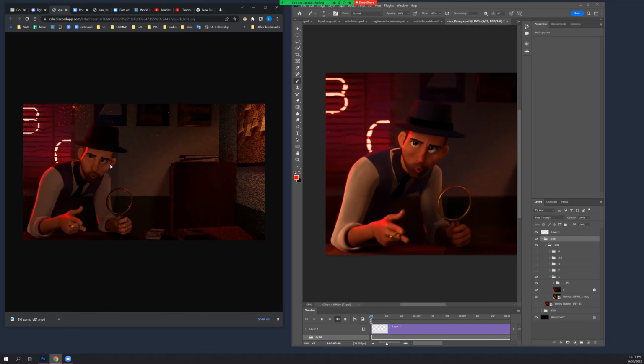His eyes feel a little bit dim. The whites of his eyes could be a little bit brighter. I mean, this is probably too bright, but it's kind of getting lost here. It might be because his skin is pretty bright, maybe a little too bright, and the value is a little too close for CG character eyes.